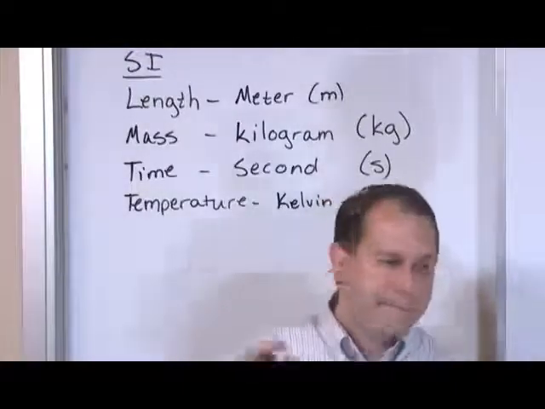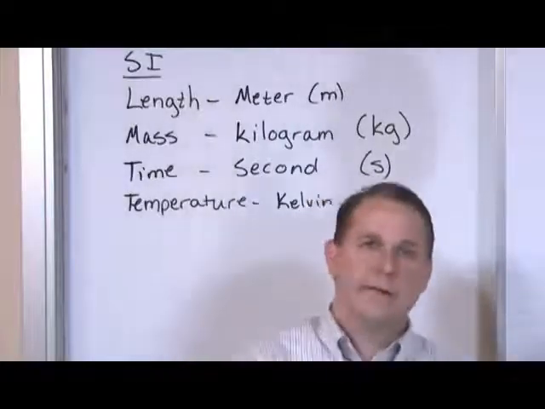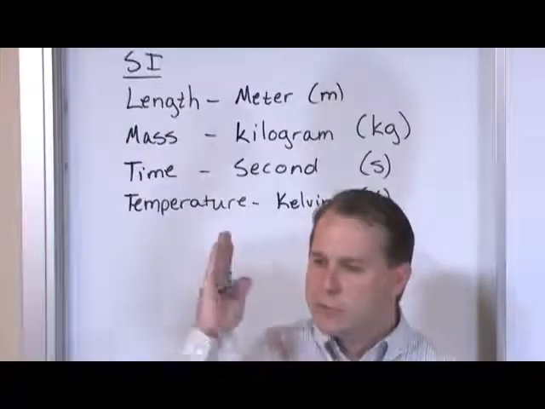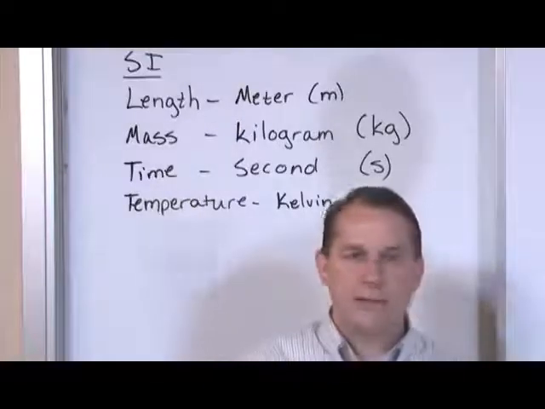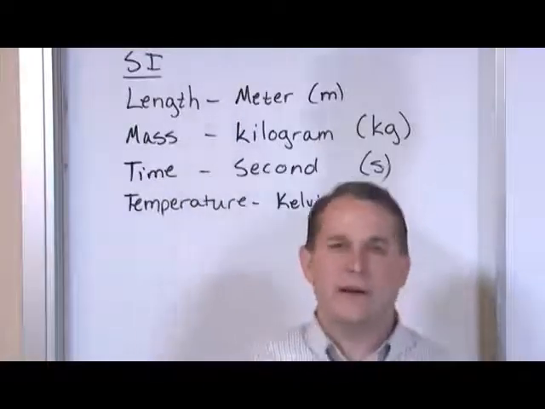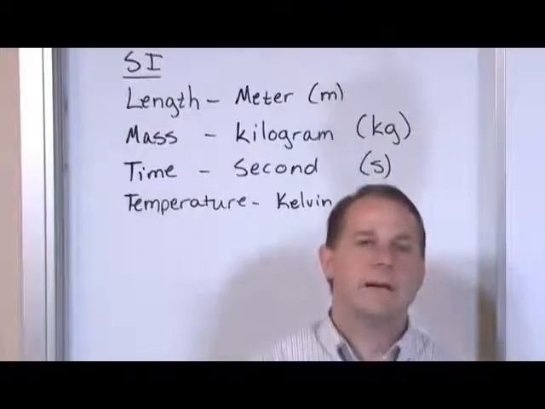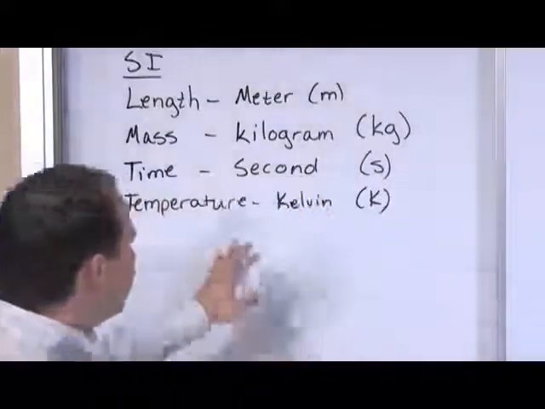When you heat something up, the atoms are vibrating even more. When you cool something down, the atoms are vibrating less. So the Kelvin temperature scale is the absolute temperature scale. When you say 0 Kelvin, you mean everything stops. No atom is moving at all. It's not even jittering even a tiny bit. 0 degrees Kelvin is impossible to reach. It's impossible to get there. Even deep, deep space is not 0 degrees Kelvin, but that's the absolute temperature scale.